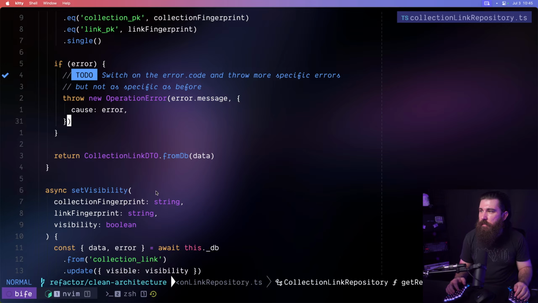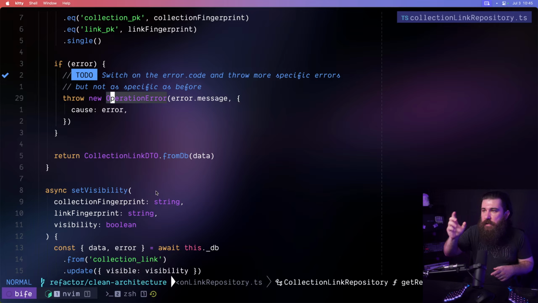But yeah, instead of just throwing a vague operation error, we can still have common errors, because I guess errors should be common errors. There should not be an error class of a specific error that gets thrown only at one place. I think that calls for a refactoring. If you have an error and it gets thrown only in that specific place, and there is no chance that it's going to appear as a throw statement in a different place, you don't need an error, or you need to handle that in a different way.